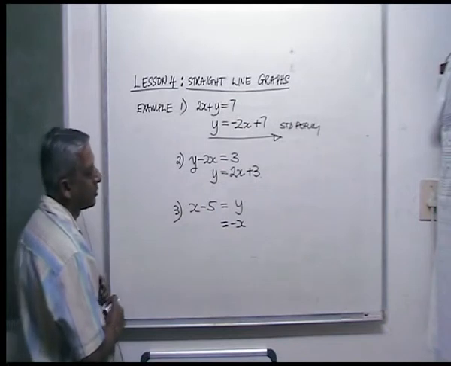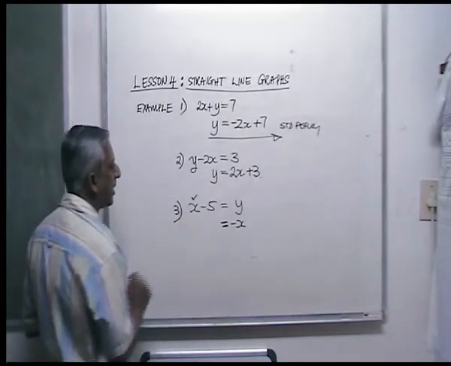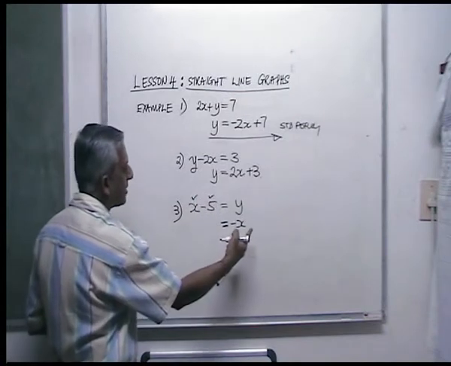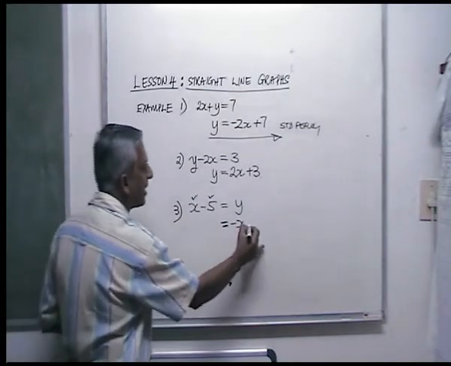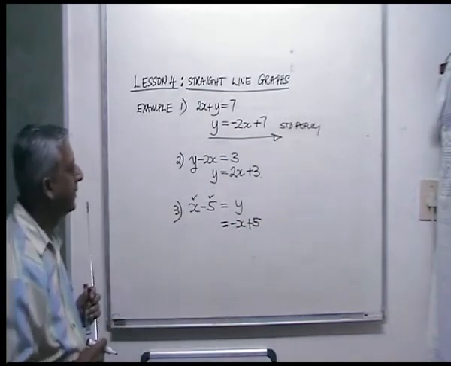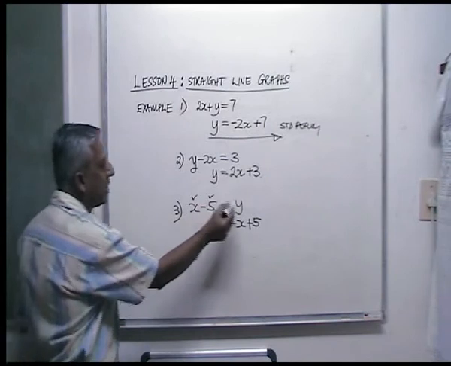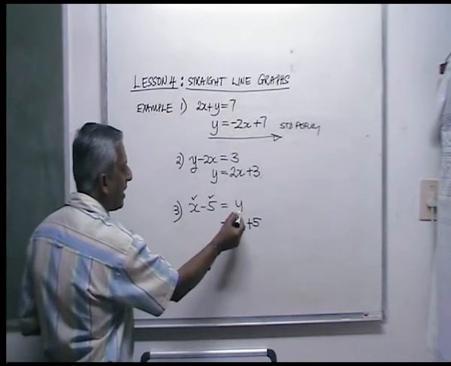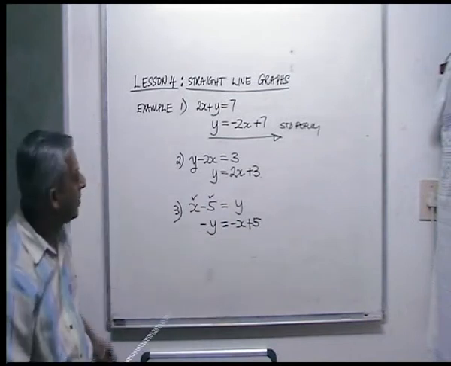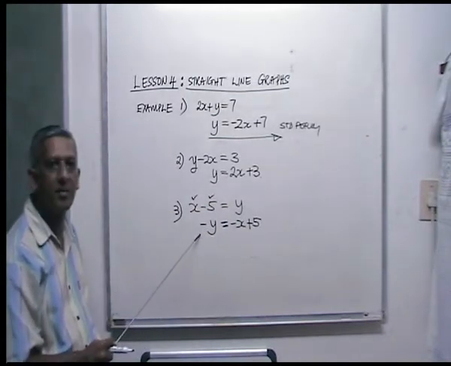Rules of equation with transposing. Right, I finished with that. Now I take the minus 5. The minus 5 also has to be on that side. So if I take the minus 5 that side, it will become plus 5. Right, we finished with that. Now we're dealing with the y. If I take y and bring it this side, it will become minus y.